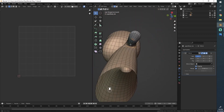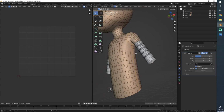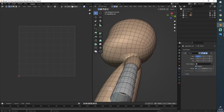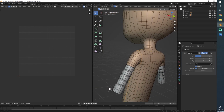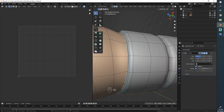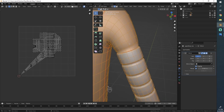We'll also make a seam here on the inner side of the arm, because that's the least visible spot. This is a bit far to the front, but it's okay. And we also will add a cut up here, which will be this one. Just like a t-shirt, there's a front piece, a back plate, and then a cylinder that makes up the arm, and this is sort of opened up. I'll also separate these two parts so that we can easily have a sharp edge between the textures by moving these two parts to separate UV islands.